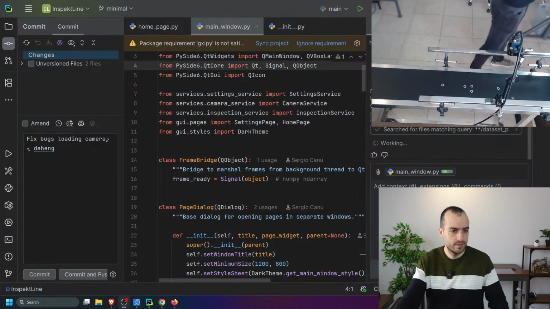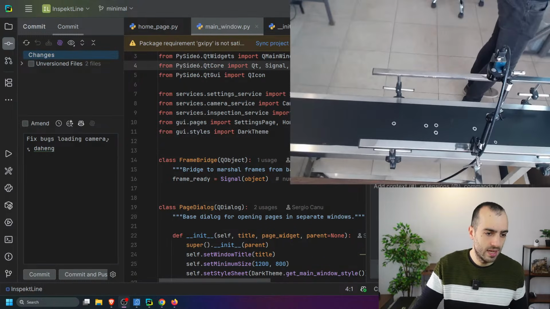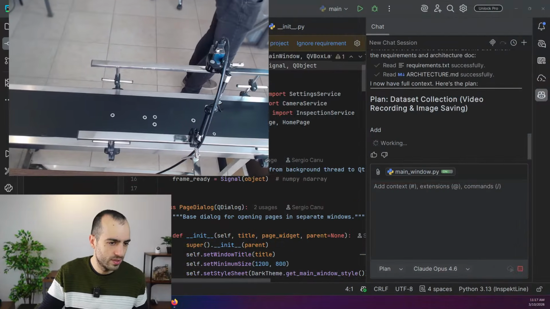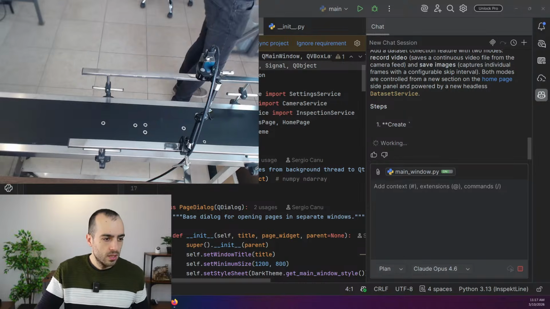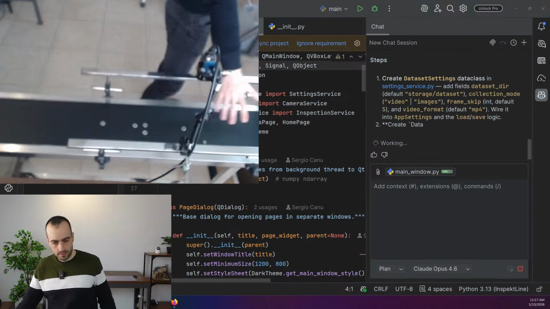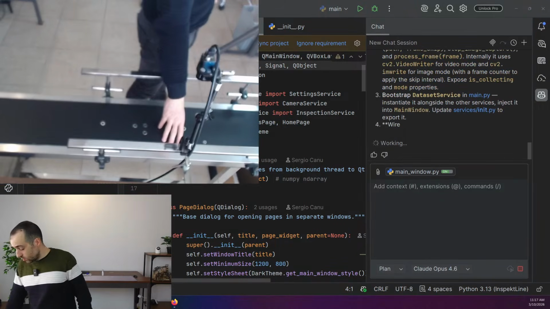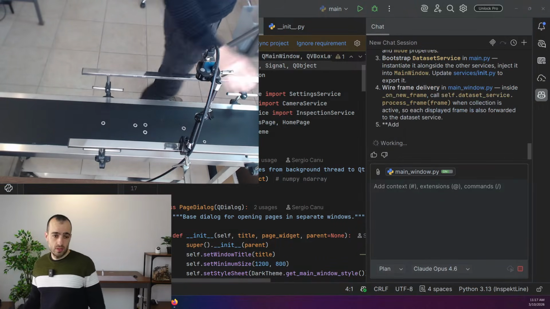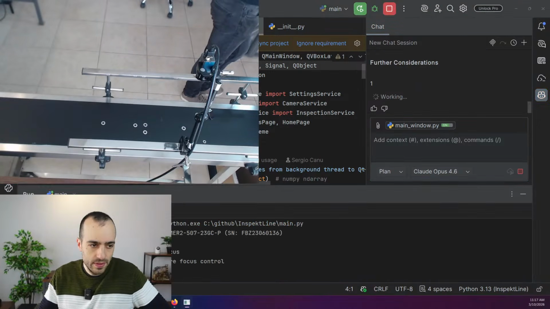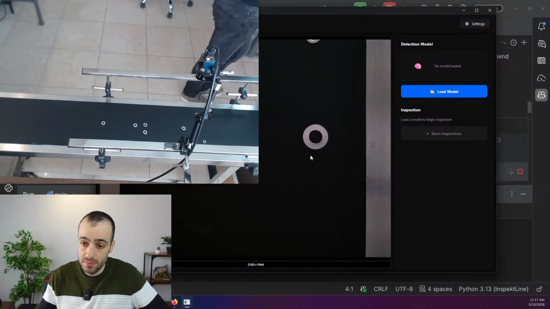Let me show you the ideas right here. We have now the second camera. Here the conveyor will be moving. We can record video, so the software will collect the video. Everything that we see right here can be stored as video.